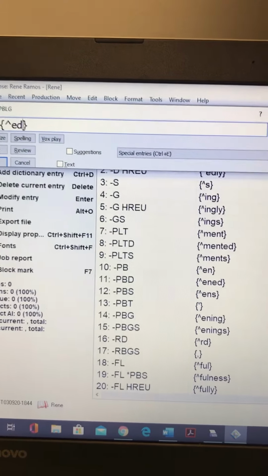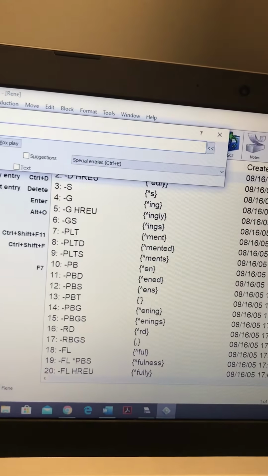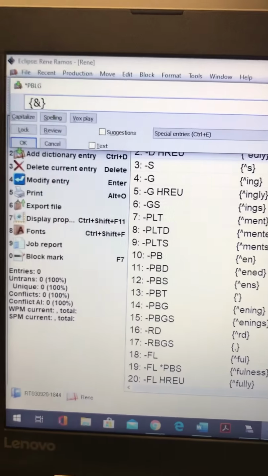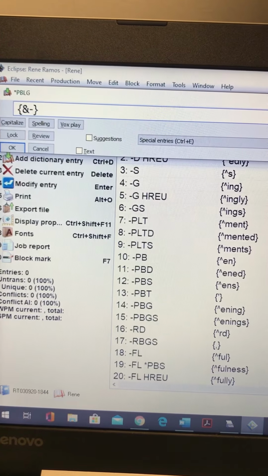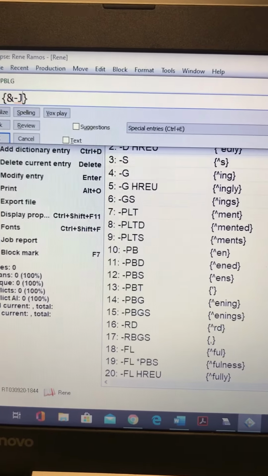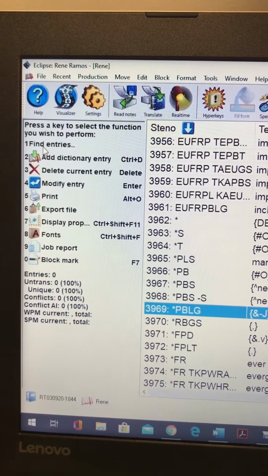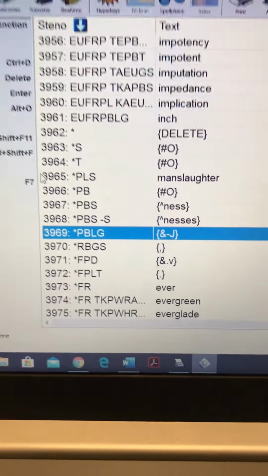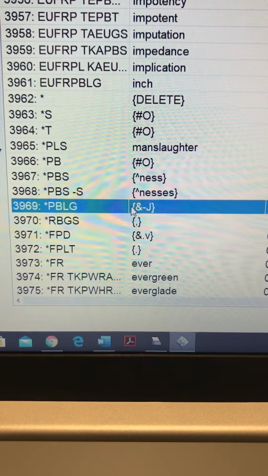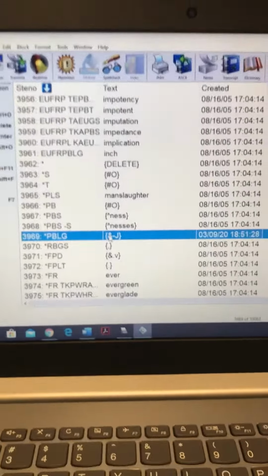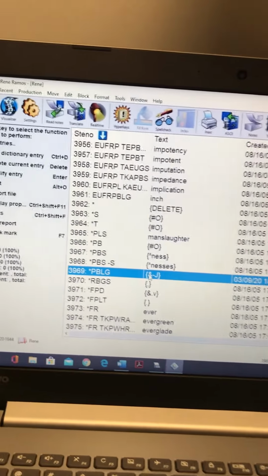I guess we can do stitching, so it would be the glue symbol, J, and then we hit OK. Now star J is defined. If I'm not mistaken, you have to do this for every single letter.